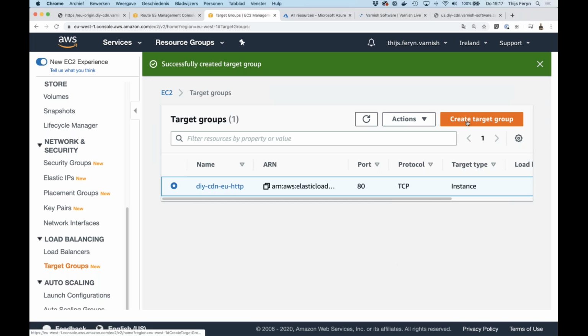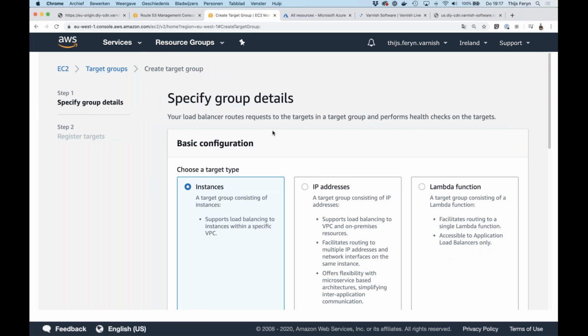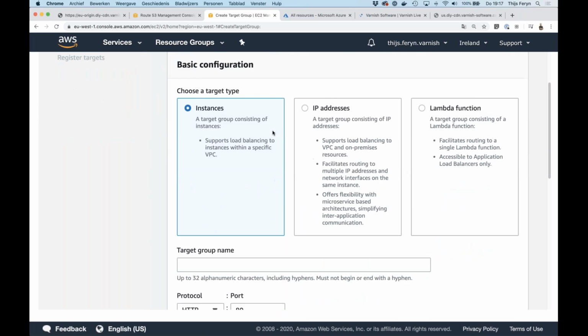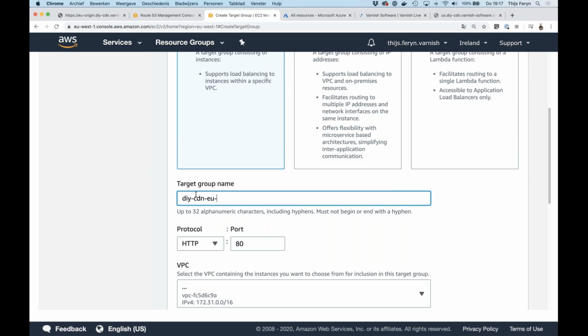I also need a target group for HTTPS traffic, secure HTTP. So I'm doing DIY, CDN, EU, HTTPS, and again, I'm not choosing HTTP or HTTPS, but I'm choosing TCP, and I'm selecting port 443, which is the HTTPS port. I'm doing this specifically because if I use regular HTTP, I'll be forced to use an Amazon application load balancer, and that forces me to terminate the TLS certificate there.